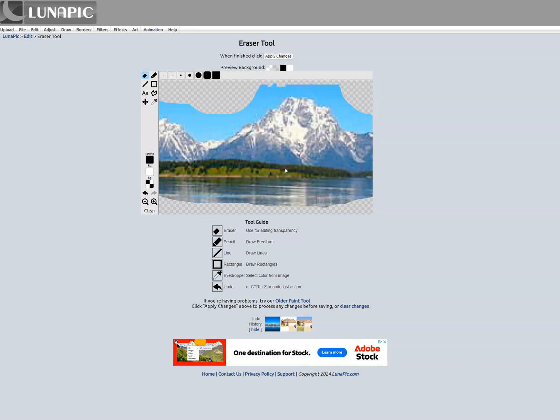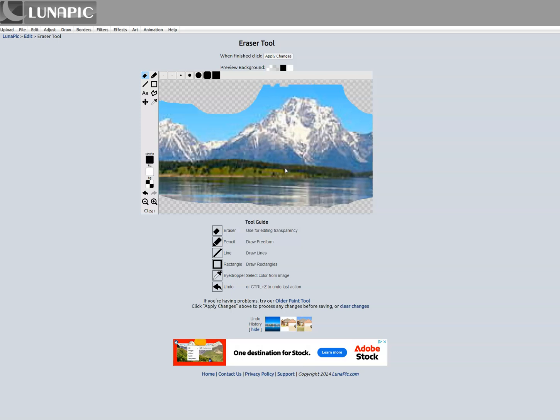So this is looking a little bit blurry, but I'm going to work with this anyways. So once I get close enough, then I'm going to go ahead and choose a smaller tool, and maybe I'll choose this one here just to see what happens. So I'm going to get pretty close, but notice I'm staying a good distance from the actual mountain, like that. And I can do the same thing here with the water. I can kind of make sure that I have a little bit of a line. I want to get rid of that buffer, but I just don't want to make any mistakes.